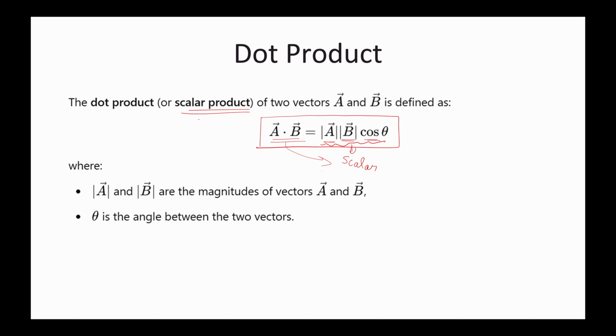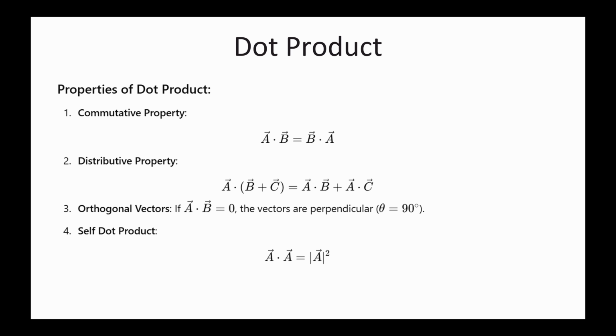Now one thing that you must remember here is that this theta belongs from 0 to pi. Let's say my theta is acute, that means my theta lies in the first quadrant. That means a vector dot b vector, my dot product, would be greater than 0. Because if theta is positive, both these magnitudes are of course going to be positive, and my cos theta is also positive, so a vector dot b vector would also be positive. However, if my theta is obtuse, that means it lies in the second quadrant, and in the second quadrant we know cos theta is always negative. That means my a vector dot b vector would come out to be less than 0. So this is one more thing that you must remember.